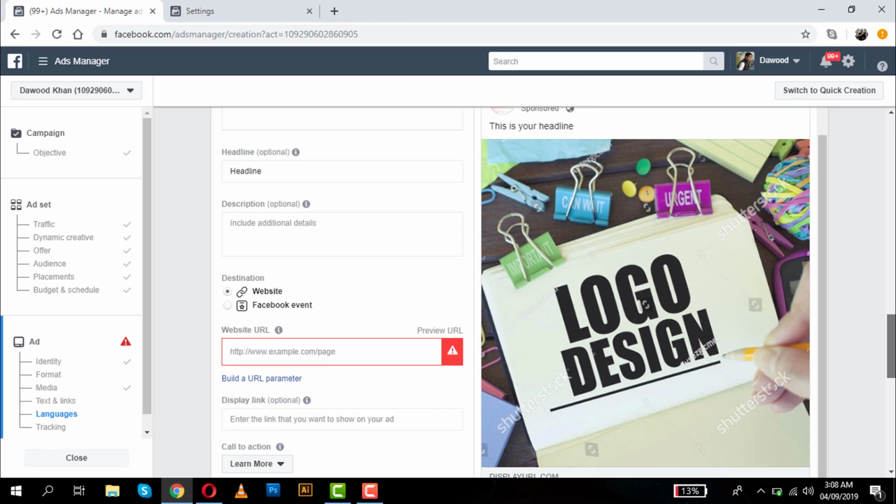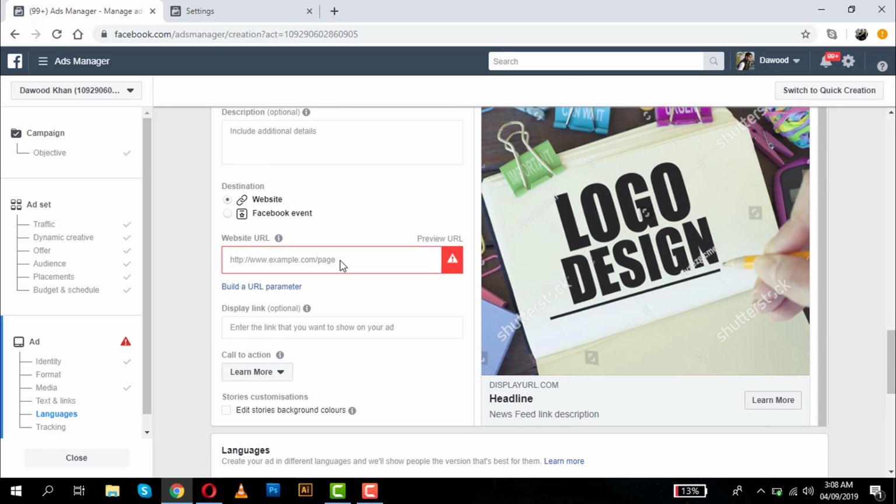After this is the description. This is where the description will come. Now the description should be a short summary of, let's suppose if it's an article, then it should be a short summary of that article, and what that article is going to be about.